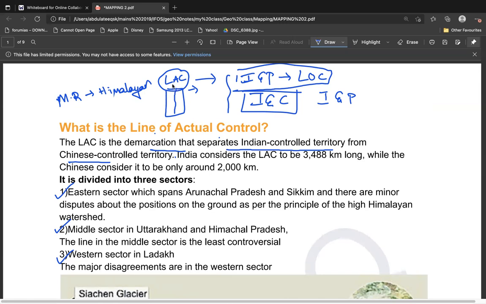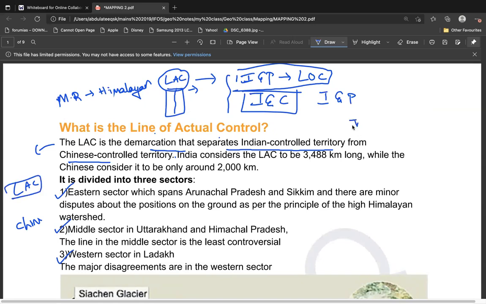No nations have properly agreed on it. Let it be a kind of temporary arrangement between the two nations. Such an agreement has not happened. It is simply a demarcation. India says this is the LAC, and China says no, this other line is the LAC. So both of us have different viewpoints on the LAC.